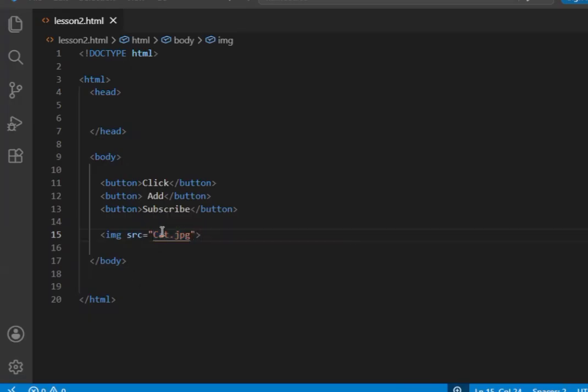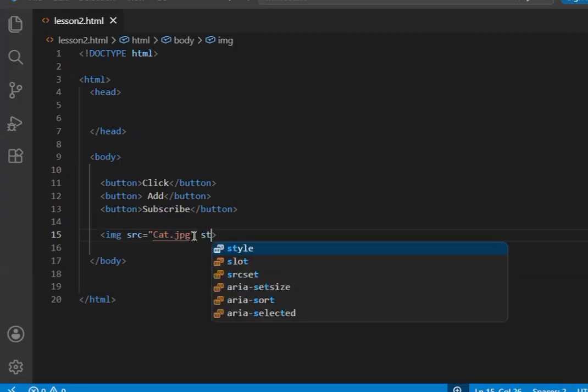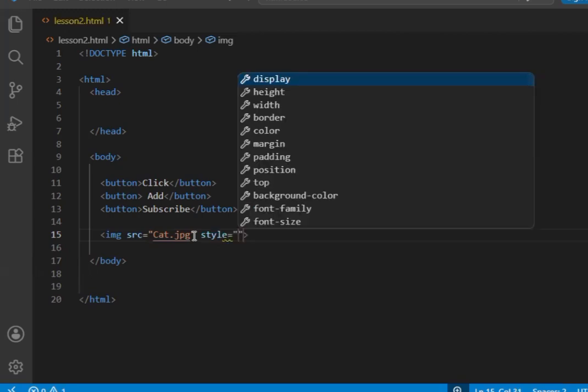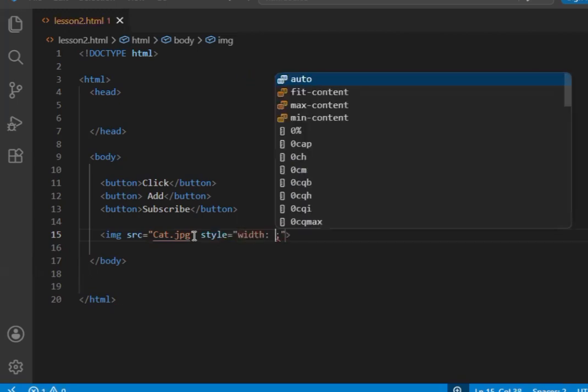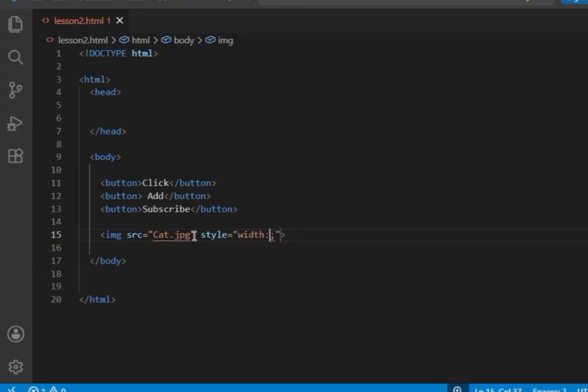So how to adjust the width: you can type style. Inside style write width. We'll give the width as 300 pixels.